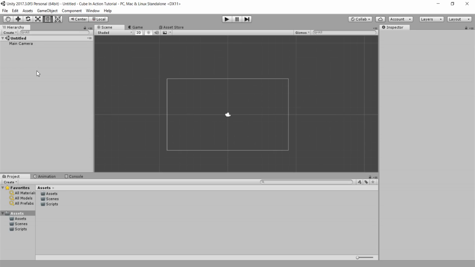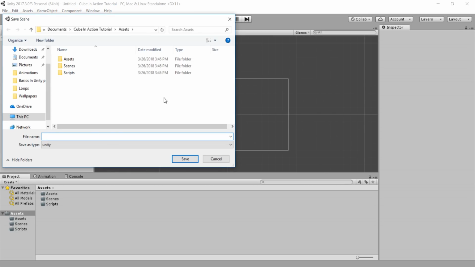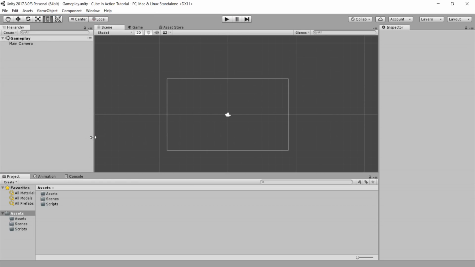And now we just need to create a scene so we can save this and proceed from the next video to developing our game. So just click here on File, Save scene, and this shows us this panel. Click on the scenes folder, in the file name type the name of the scene, which is going to be gameplay, and now we created the gameplay scene, and our project is now prepared for everything that we will do in it.